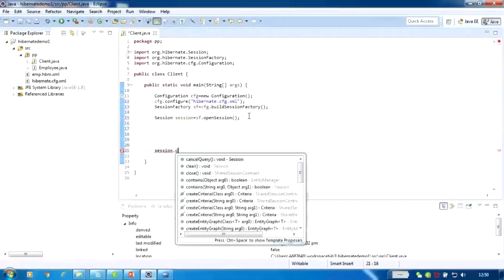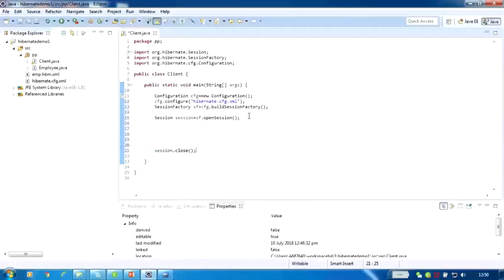So we have to create the session object to insert a Java object from Java to the database. I need the session object for that, and I can create the session object from the session factory object. This configuration, session factory, and session are part of the Hibernate API. If you see here, they are available under the org.hibernate package. So I'm using them to insert a Java object's state in the database.